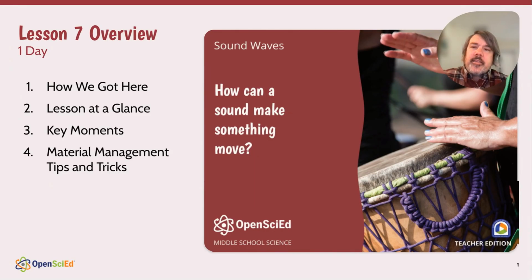Here to dig into lesson 7 from unit 8.2, where we're trying to figure out how sound can make something move. This is a really cool lesson because this is the start of a new lesson set where we're really trying to figure out more about what's happening in the air as sound is traveling. And so this lesson really kicks off a lot of abstract thinking that we're going to be doing. So really picturing a bunch of things that we can't see.